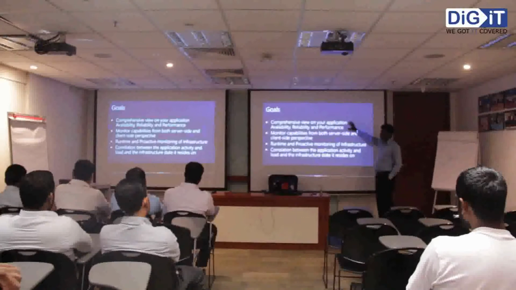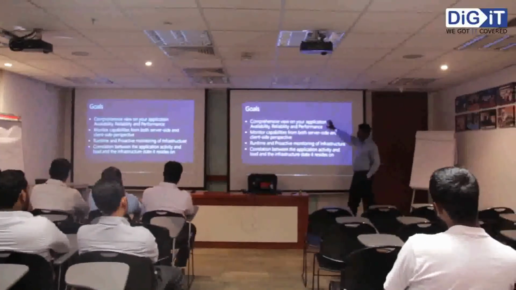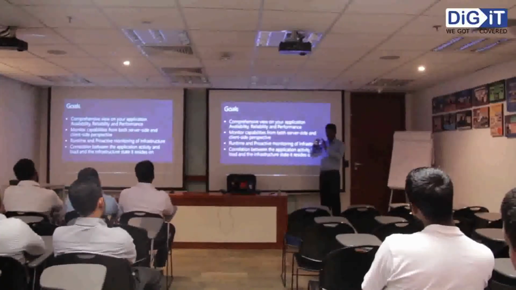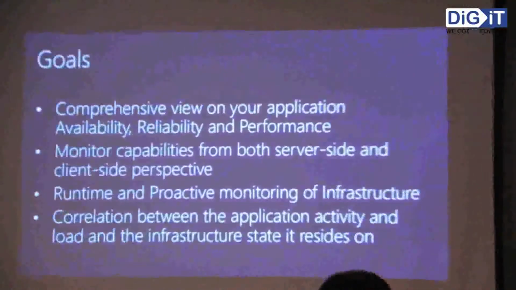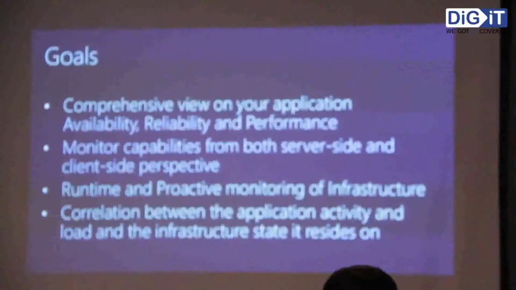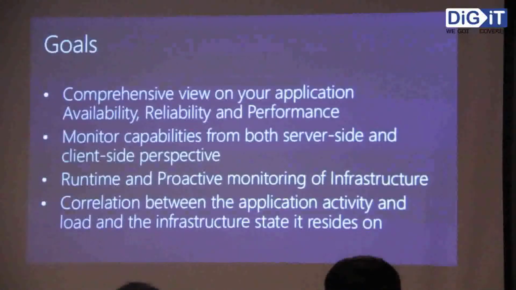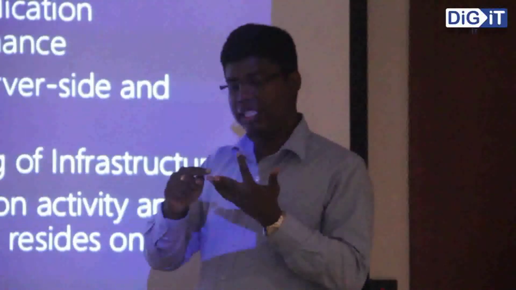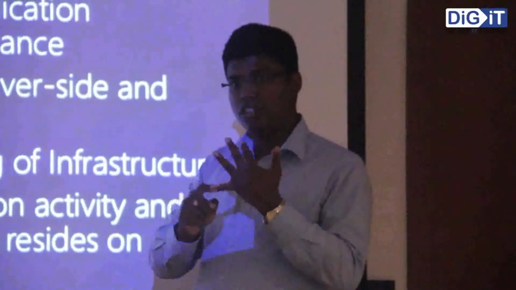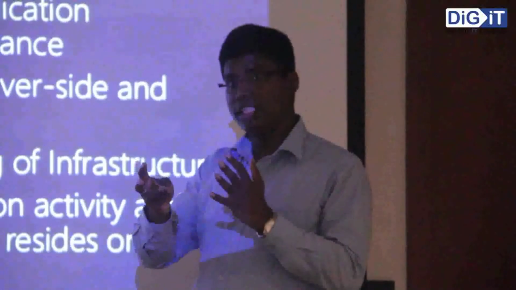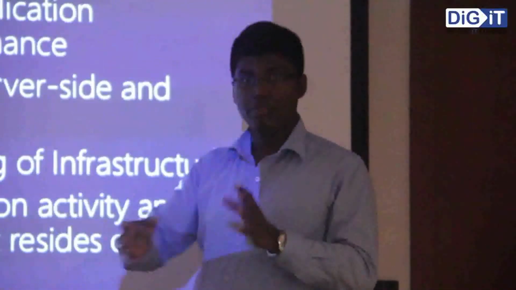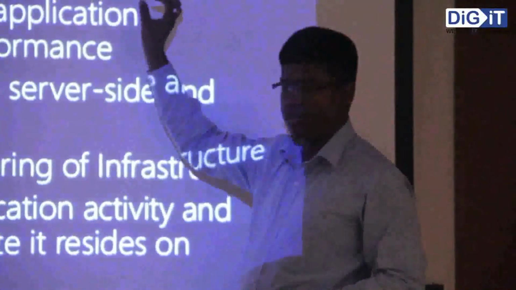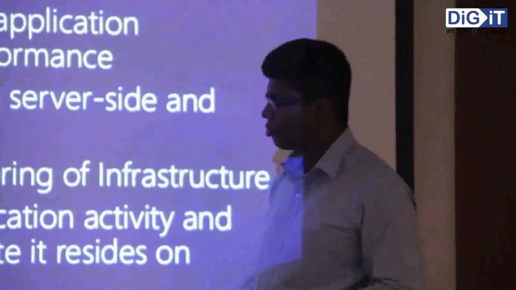So what we really want to do at the end of the day is have a comprehensive, that means very high level, full 360-degree view. We want to know if the application failed, is it due to the network? Is it due to my physical server or routers? Or is it due to my hypervisor? Or is it due to my server VM? Or is it due to my application? Or is it due to my developer's code error? Now we want to go to that level. So that's what I mentioned about a comprehensive view. We need to go that deep.